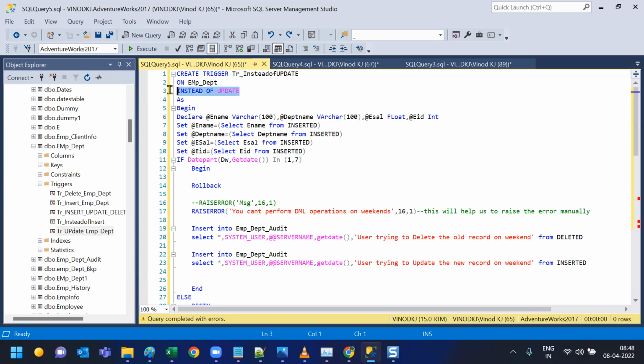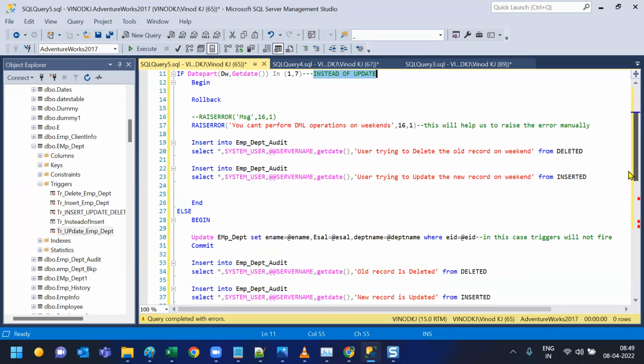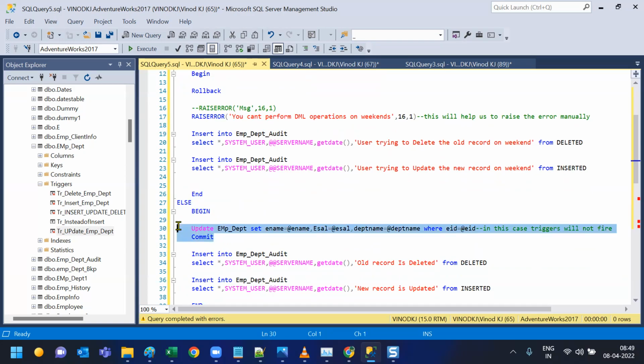So your instead of update is working in which condition, if or else? In the if condition or the else condition? It mainly works on the if condition. See, instead of update, it's rolling back, it's not doing any update. Whereas in the else, it's updating.